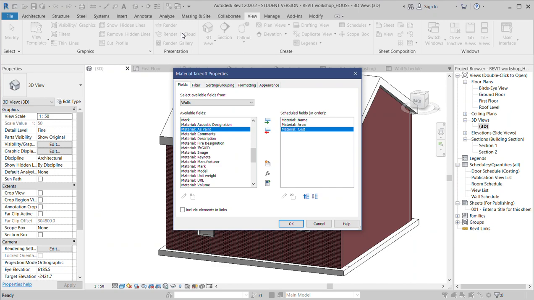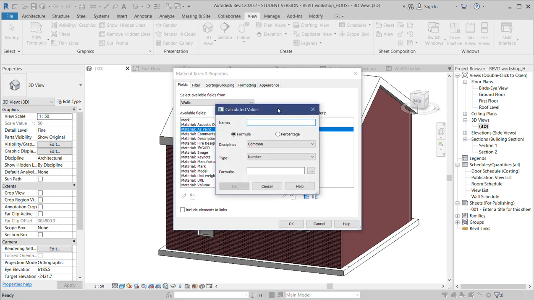Again, we need to create a custom field to calculate the total cost, because this is only the cost. This will be the cost per meter squared or meter cubed, depending on how the QS costs that element of material. So if you go to add calculated parameter, we name it total cost or total wall cost, then in brackets I'm going to put by material, and then if I go down to type, it's currency, and then the formula is the same.